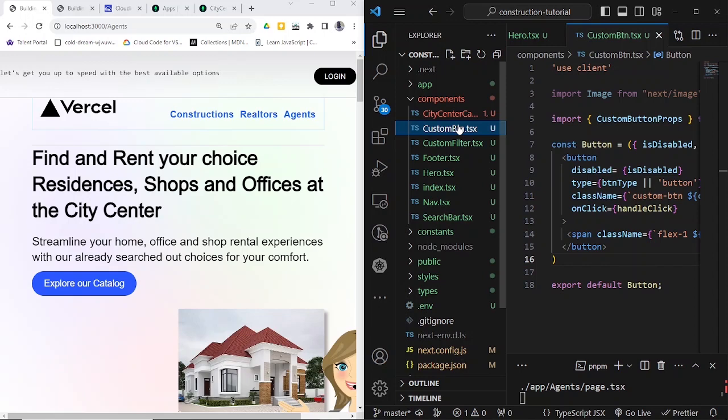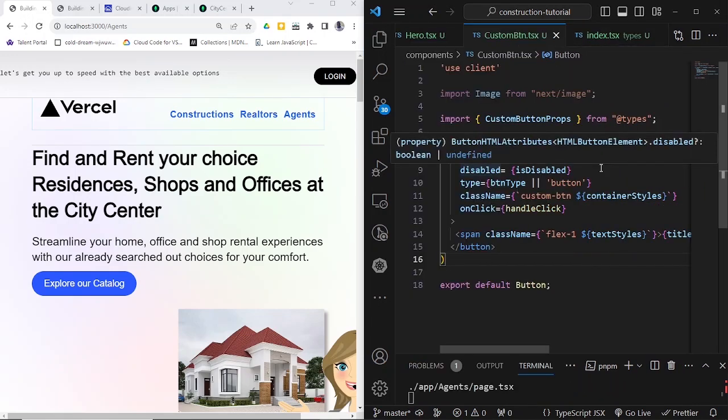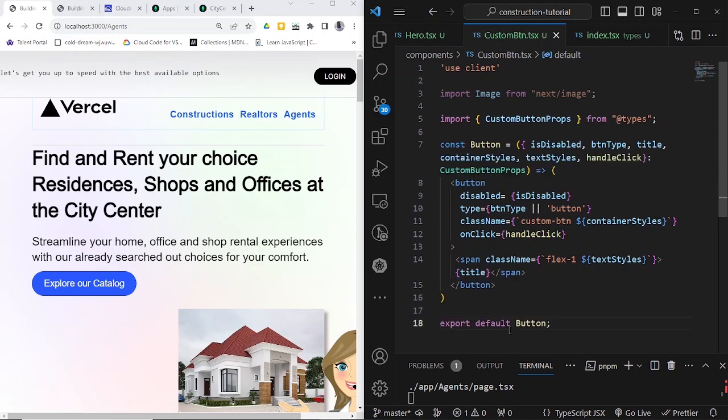Right? Let's put our props in order. We have title, so we need to bring in that title. Okay. A handle click. Just to make sure the right icon.